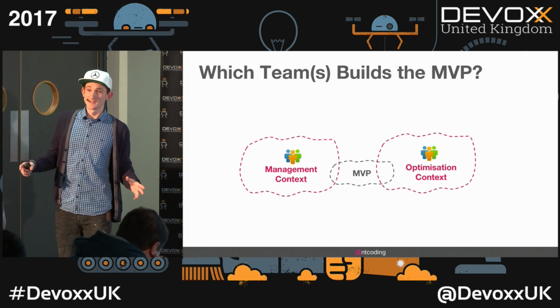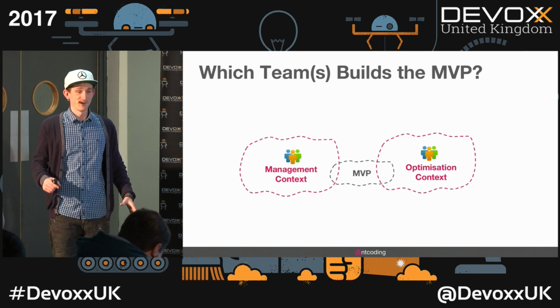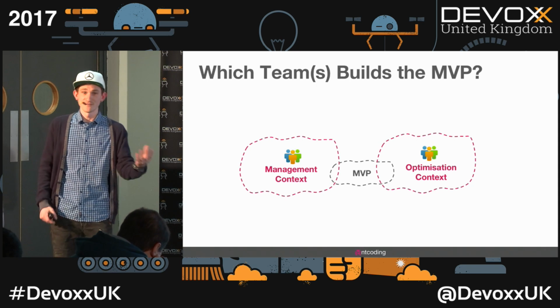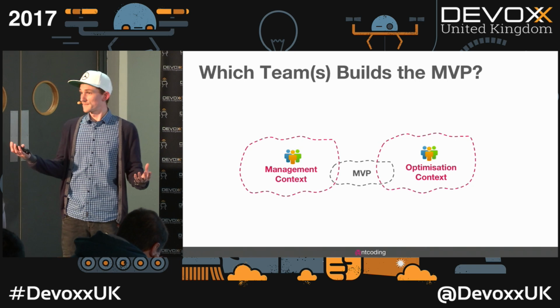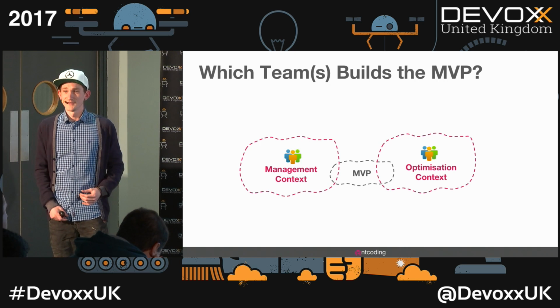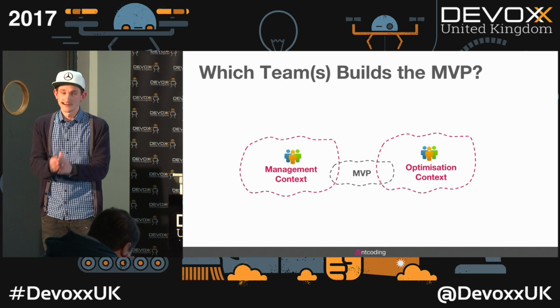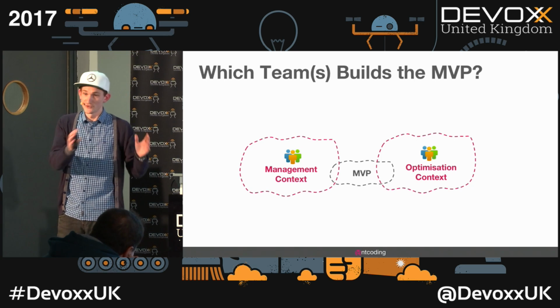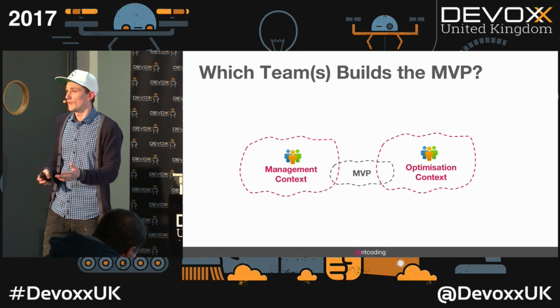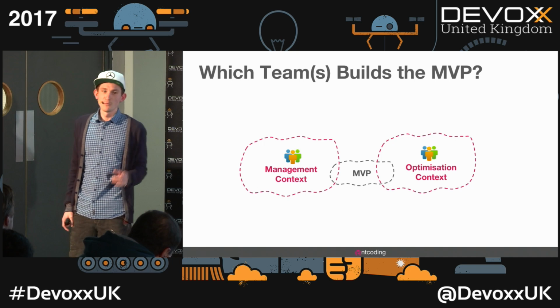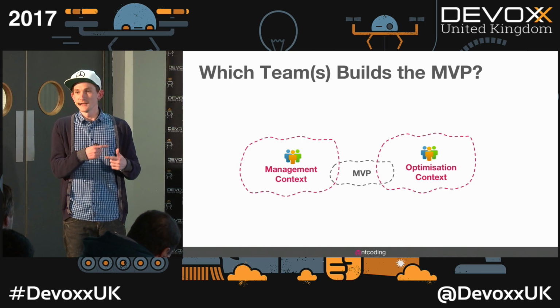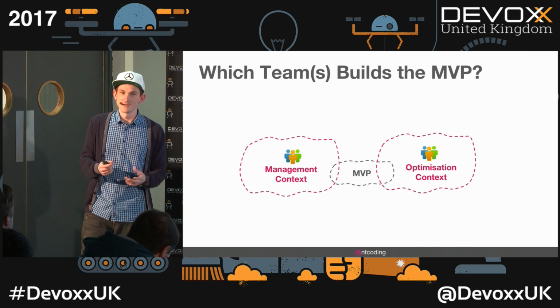But then it came back to the teams, and they're like, well, who's going to build this MVP then? Because it's got bits of management in there, and it's got bits of optimization stuff in there. DDD people, keeping our clean boundaries. Yep, clean boundaries. You're not affecting our model. And then you've got the Agile people. Well, we want one team who can iterate very quickly, can't afford to have two teams collaborating.